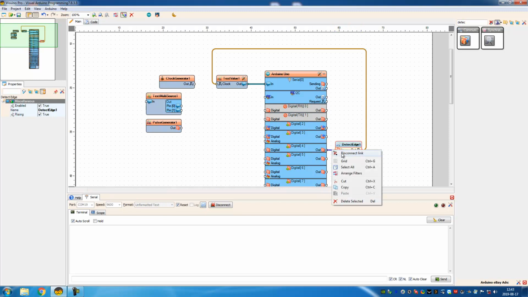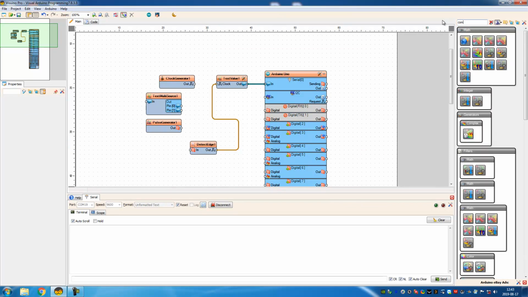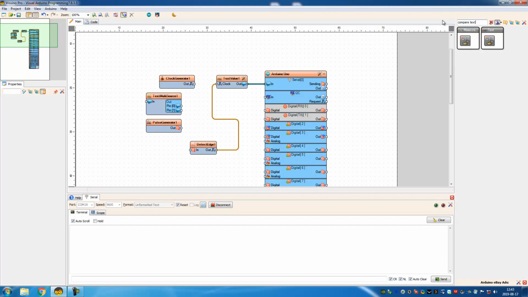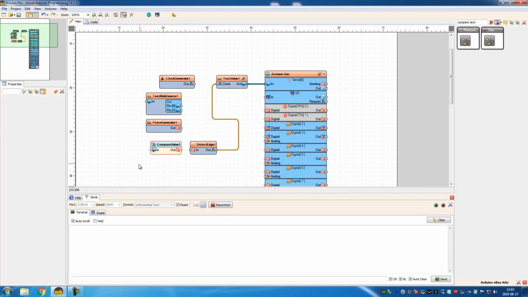And this doesn't always need to be a button. It can be, let's say, compare text. So if you're using something with a digital output, and in this example compare text could be test.